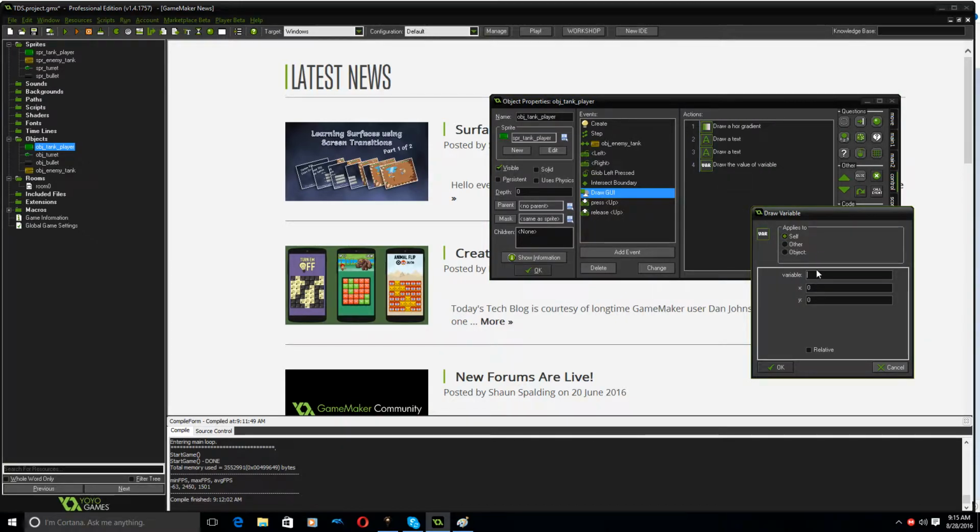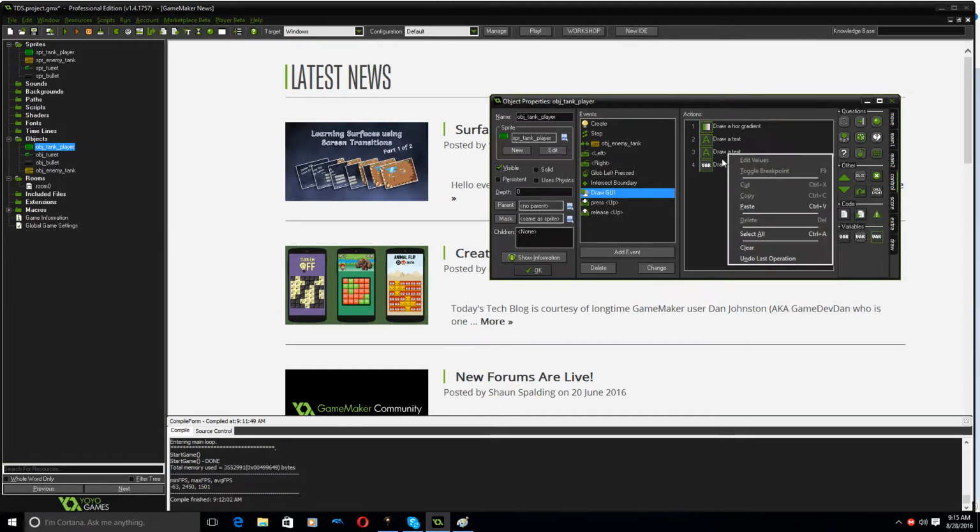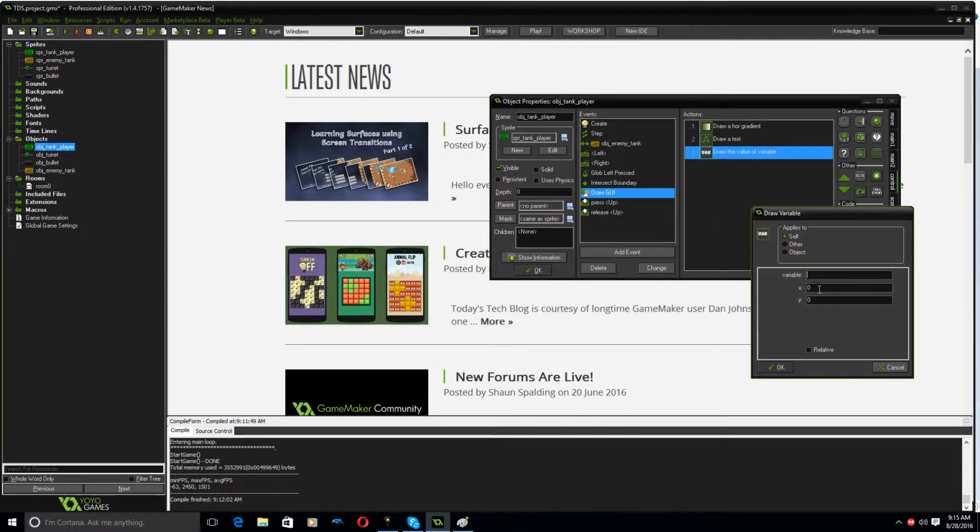You'll see this looks pretty much exactly the same as draw text that I had a second ago, and I'll have to delete that one. Yep, I don't want that. The variable I want to draw is player ammo, and I want to draw that at room_width minus 250, and y is going to be 25.